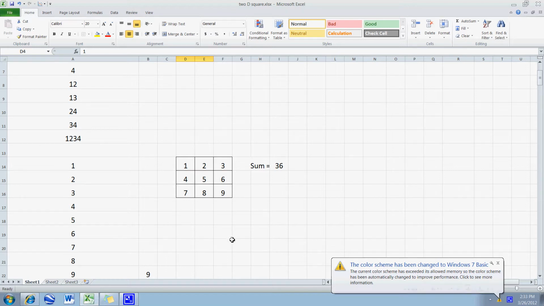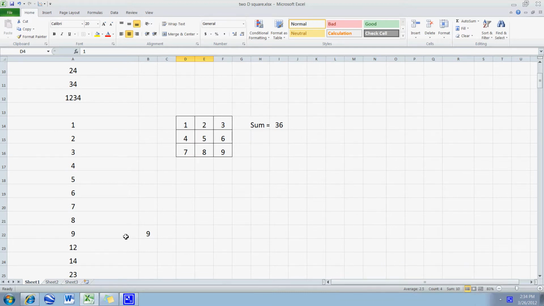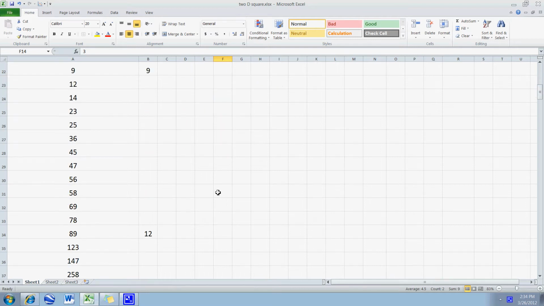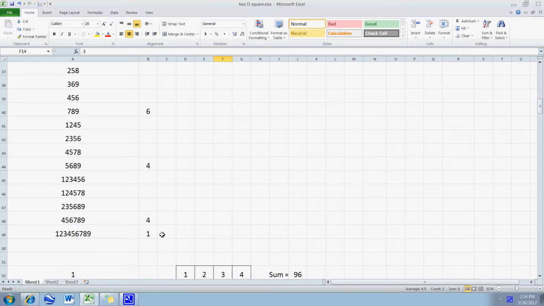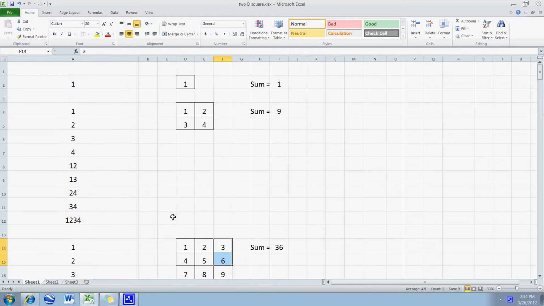The 3 by 3 is a little more complicated. You have the individual squares, there's 9 of those. You have the 2s, I'm not going to put them all in. If you do it the way I do it, you start with 1 and look at the squares you can put from 1 that are two squares in length, and then you do the 2, and then the 3. You won't miss any. There's a total of 12 of those 2s, 6 of the 3s, 4 of the 4s, 4 of the 6s, and 1 of the 9s. And that total adds up to 36.